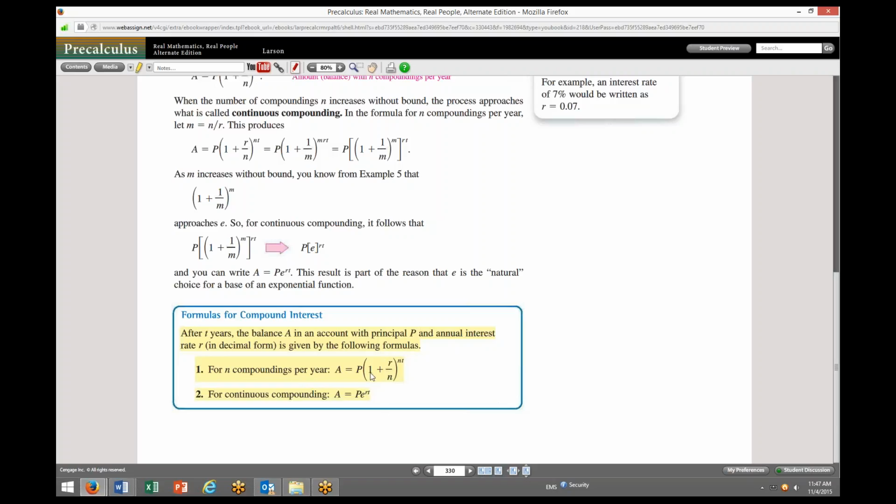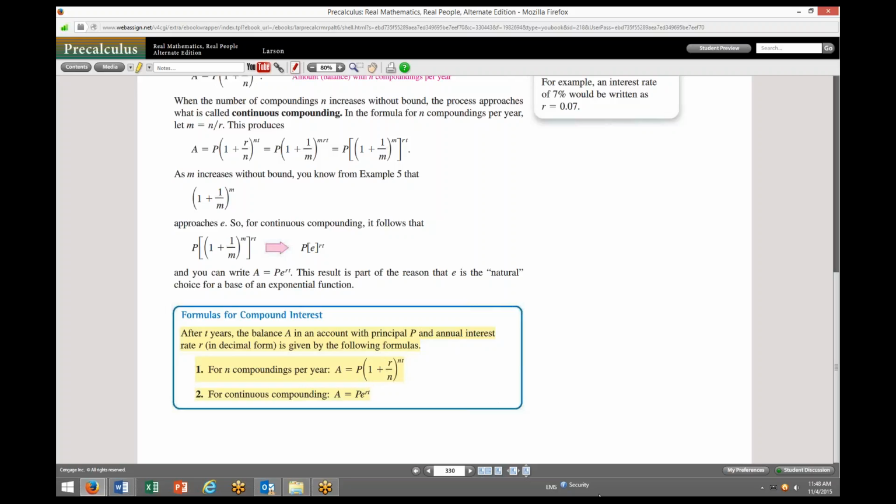Then times parentheses 1, that's fixed, plus little r over little n. Well, little r is the interest rate, and actually it's the annual interest rate, and it must be expressed as a pure decimal. It cannot be left as a percent number. If you leave it as a percent number, you will get a terribly wrong answer. So for instance, little r, if the interest rate was 4%, little r then would not be 4, it would be 0.04. 4% converted to a pure decimal. Remember, you take a percent number, move the decimal point 2 places to the left, and you get the decimal form of the percent number.